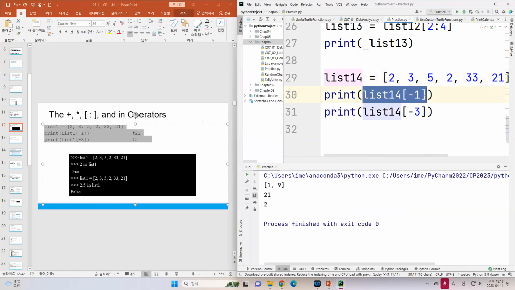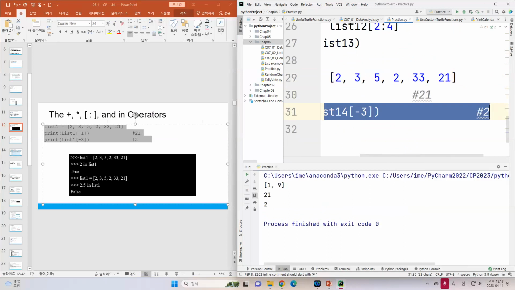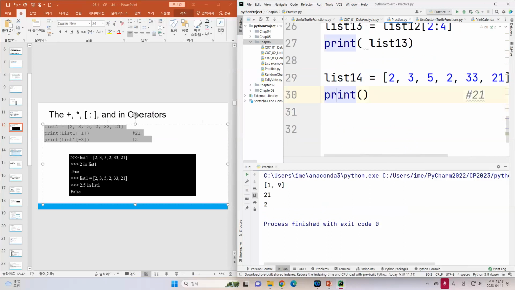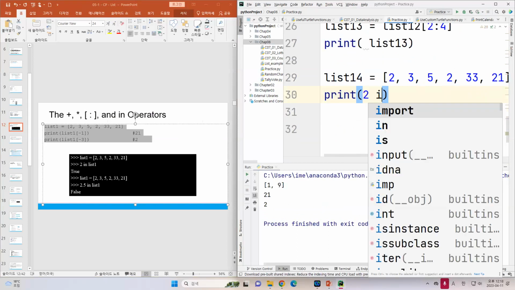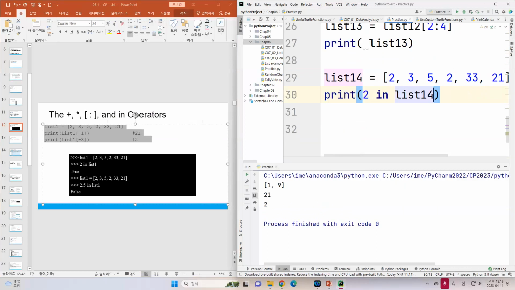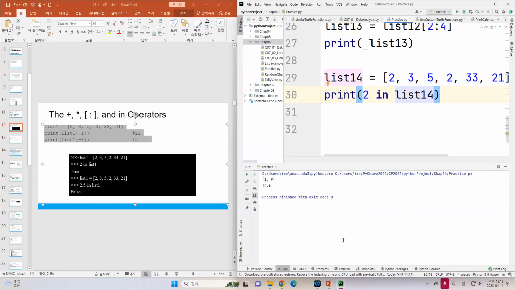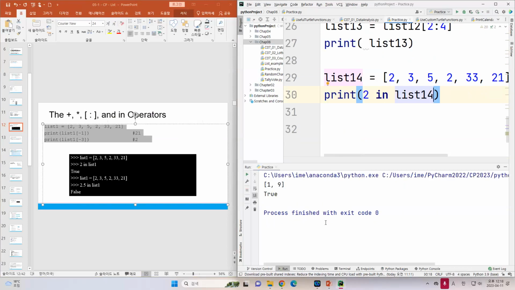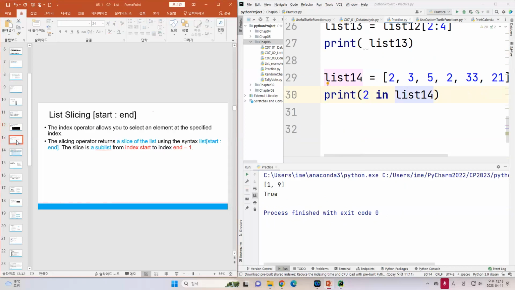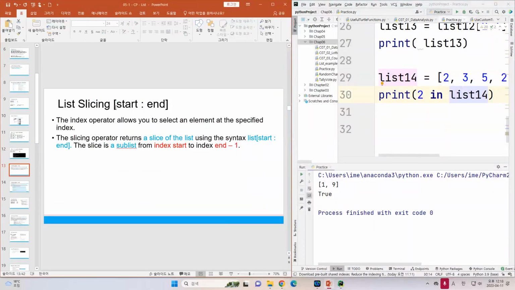It is the same as with the string. You can look at the details of this. Let's say I want to check whether 2 is in list 14 or not. If I check, True, then I know that the number 2 is available in list 14. We call this kind of thing slicing.